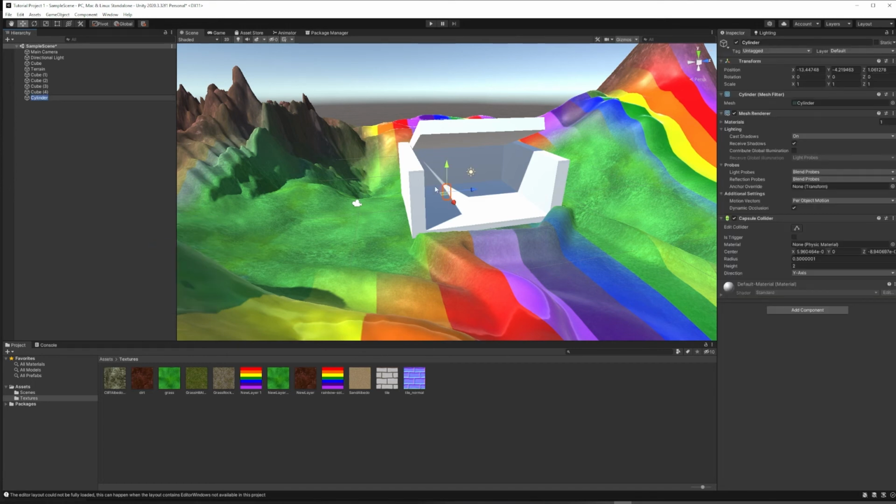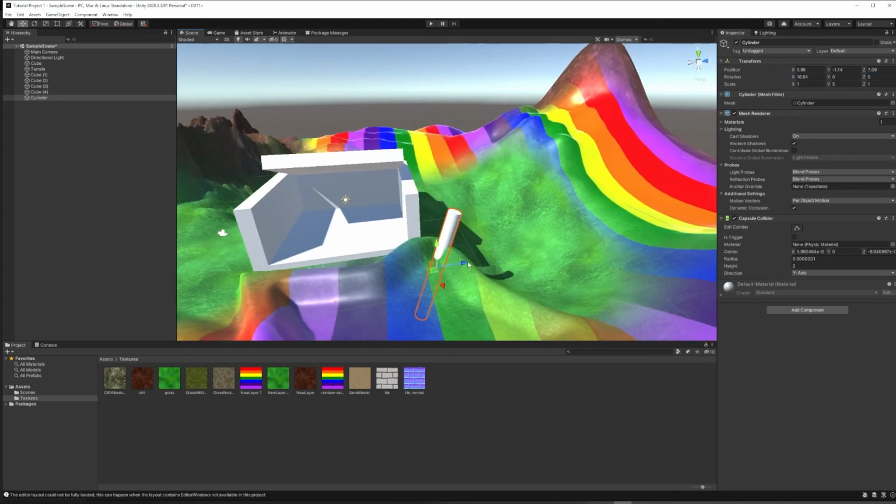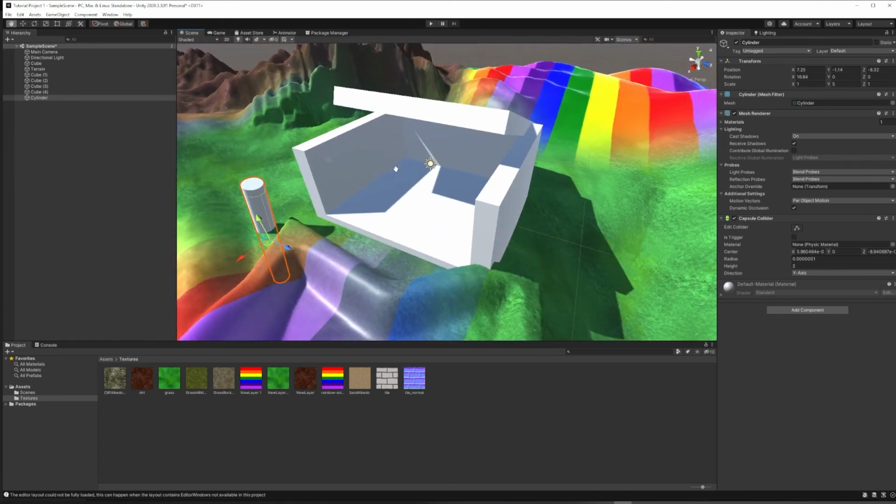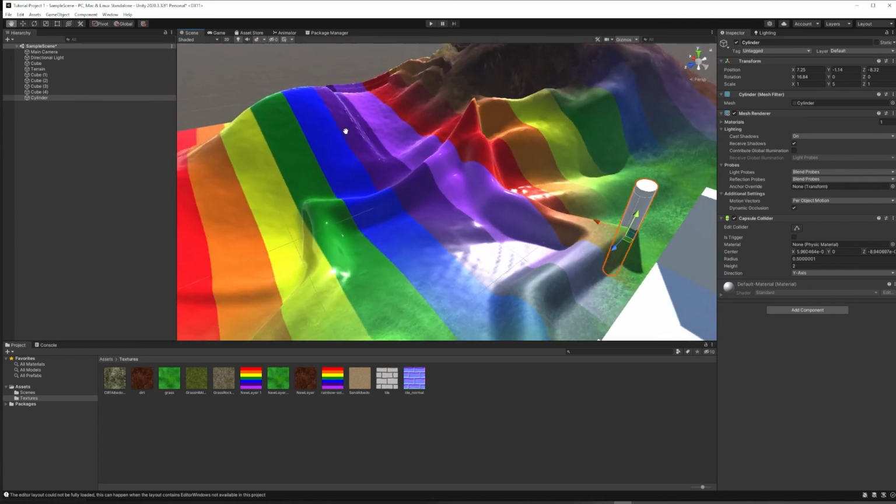Maybe I'll throw in a couple of cylinders and have them play for like ruined columns. This is what I was doing in my example. So maybe 10's too tall for something like that. I want it 5, and I'll sort of stick these into the landscape. Maybe give them a little bit of an angle on, yeah, maybe it'll be the x-axis. Give it a tip, sort of like a fallen over ancient column.